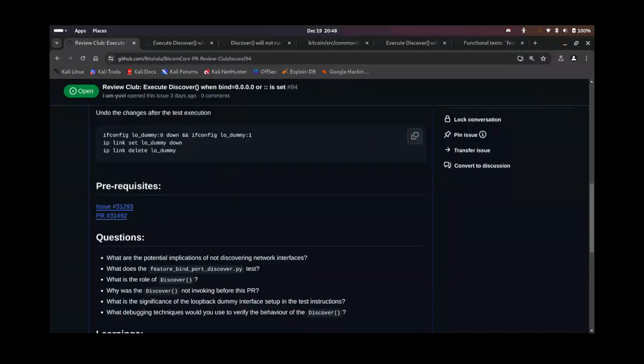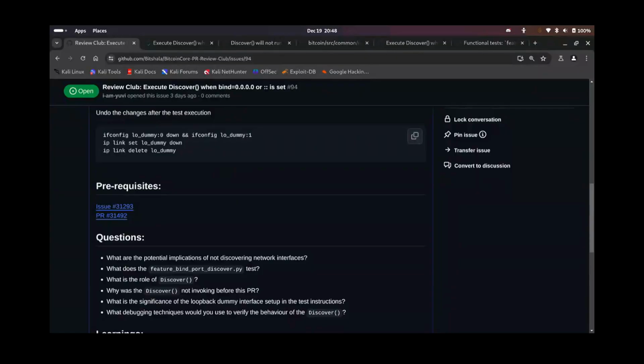If you explicitly type the bind 0.0.0.0 and then the port, it checks whether the discover function is invoked or not. If you type localhost in IPv6 form, then it checks whether the discover function is not invoked. It's also checking for the onion routes, and whether it's invoking or not, I think.